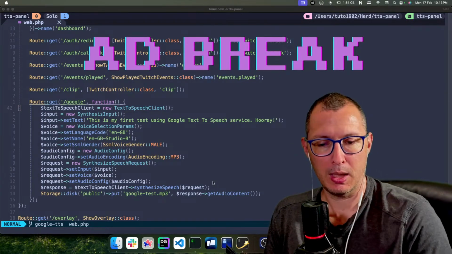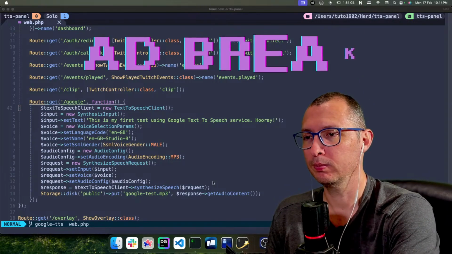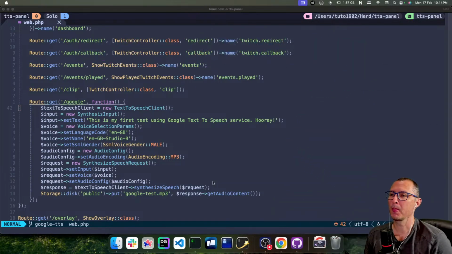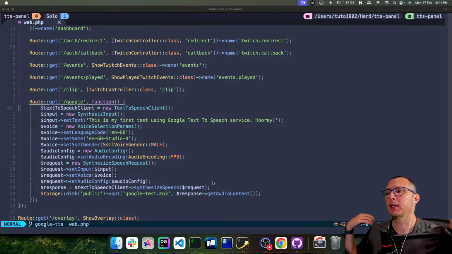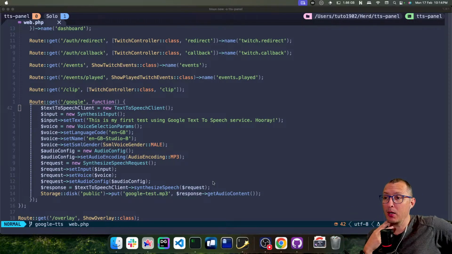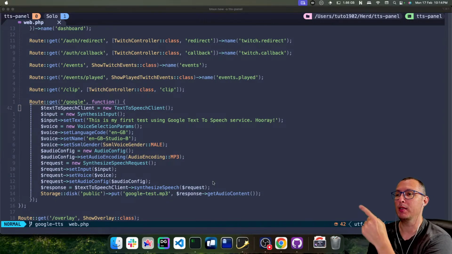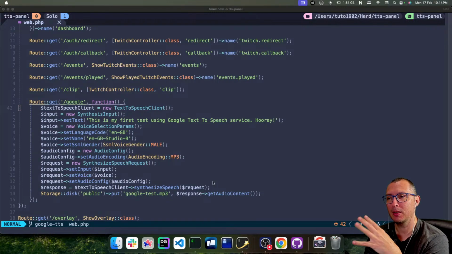All right, ads are over. So this morning I started playing with the Google Cloud text-to-speech API, and I got that running. That, my friends, is basically the same snippet that is in the documentation.